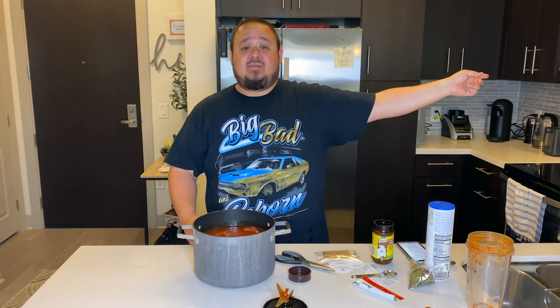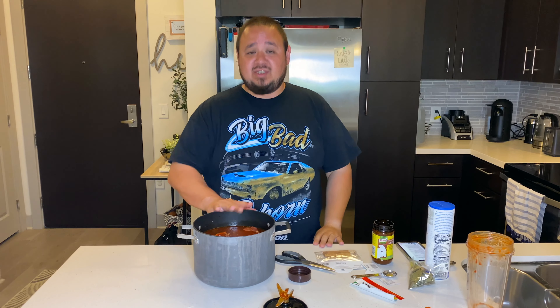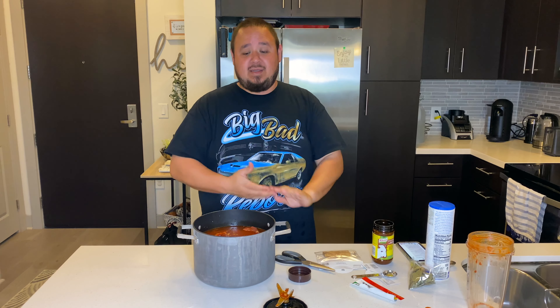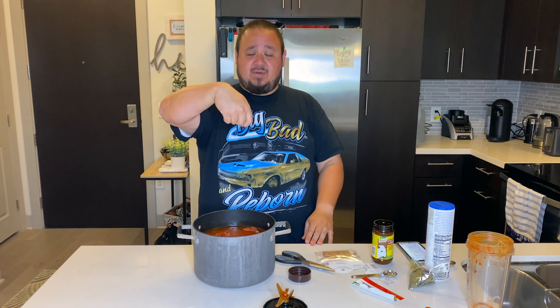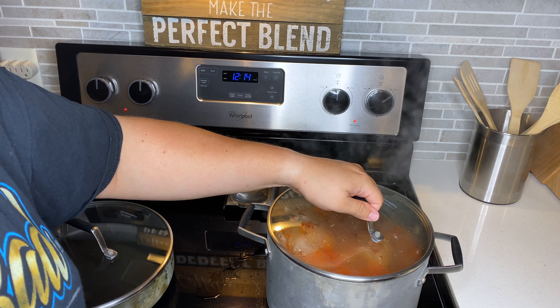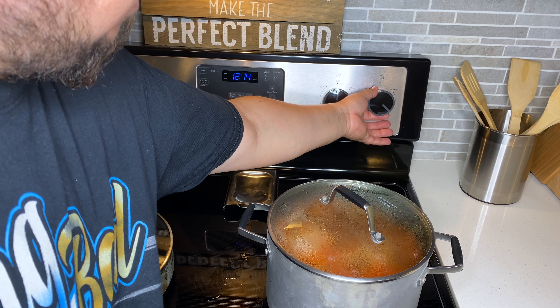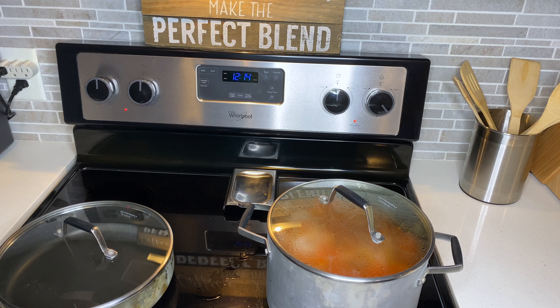Put it on your stove and let it boil first. Put it at the highest setting you've got. Once it boils, bring it down to medium to medium-high heat. Let it sit there for about two hours, two hours and twenty minutes. Then you can stick it with a fork — if it starts to fall apart, it's ready. It took about 13 minutes to get to a boil. Turn it down to medium-high and let it sit for two hours. I set a timer on Alexa, but you can use whatever you want.